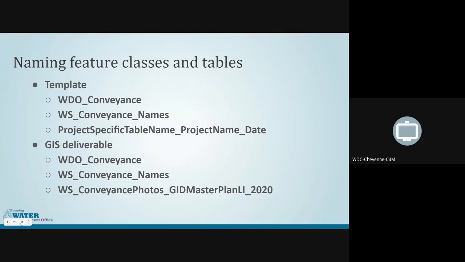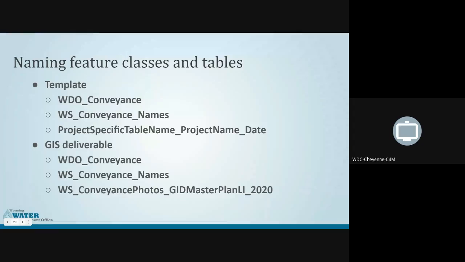Keeping the same names also extends to the individual attributes. If the attributes or column headings differ, it makes the process of loading data into the master GeoDatabase more difficult. Your data may be called something different, but please keep the attribute names that we have in our templates and load your data into the one that it most closely fits. If you need to add some explanation about the differences in names or anything else, please add it to the description section of the metadata for that feature class or table.